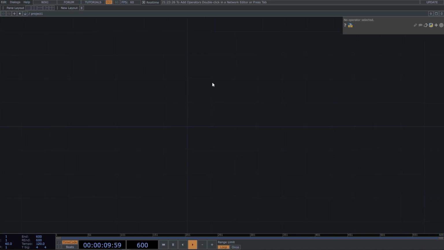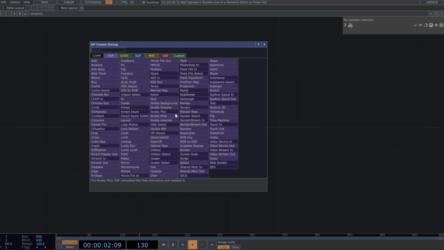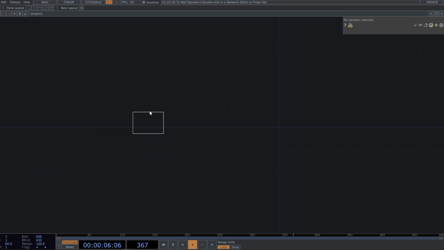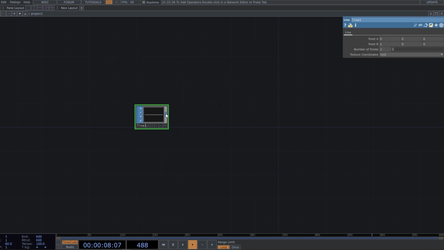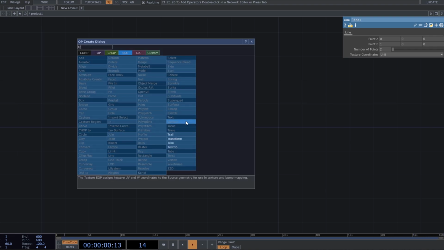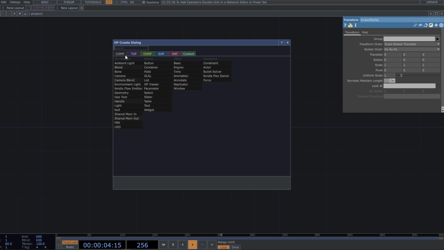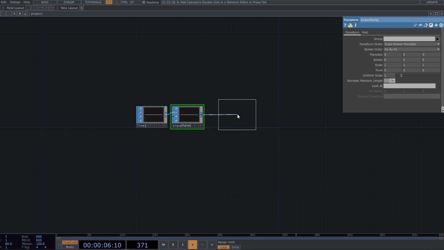So you will have this empty network. If you open a new network, you delete everything, and we can start with the sub part. We need to put a line sub. This line sub needs to be connected to a transform, and after this we're going to connect a geometry.